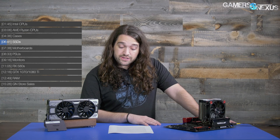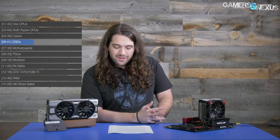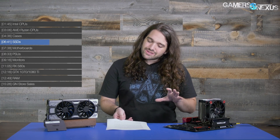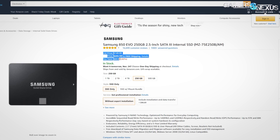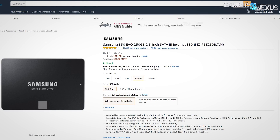For SSDs, we spotted the Crucial MX300 allegedly marked down to $80 for the 275GB and $130 for the 525GB. Funny story — I bought both of these about a year ago, checked my purchase history, and I paid those exact prices, so they're not actually on sale even though they say they are. We're not including links to those because it's a fake sale — raise the price, drop it, typical story. What was a little on sale was the Samsung 850 Pro SATA SSD — the 1TB unit is presently $400. For something more reasonably priced, the Samsung 850 Evo 250GB was $90 on Amazon, and we picked up two of those for test benches — it's a decent boot drive.